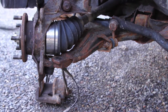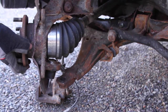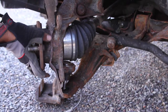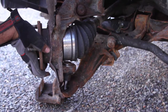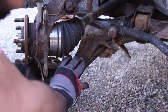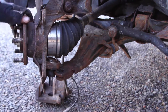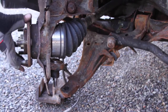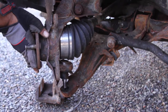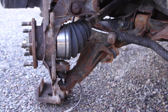All right, so now we gotta get that all back in. So what we do, and this is why we took the tie rod end off. You still recording? Yeah. Go down and push it in. All right, actually we gotta bend the new ball joint in, which is actually kind of hard. There we go. Angle it in a bit. Push the control arm down. And there, now it's in. Okay.